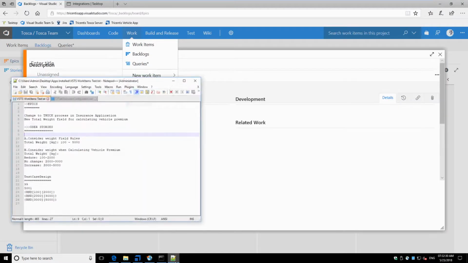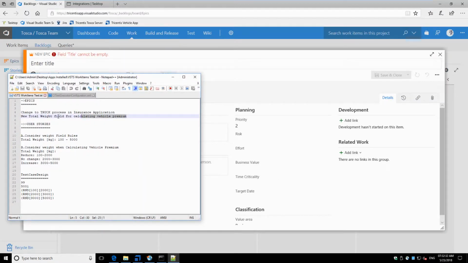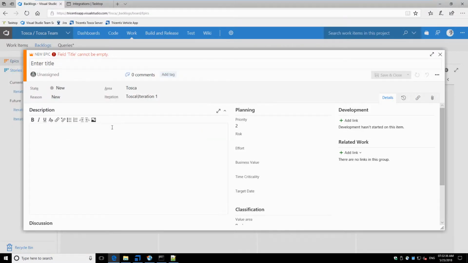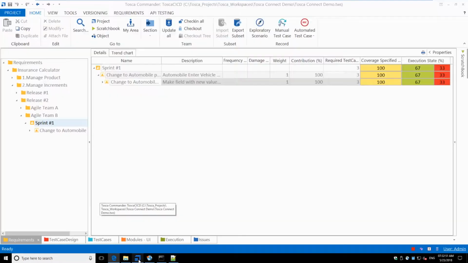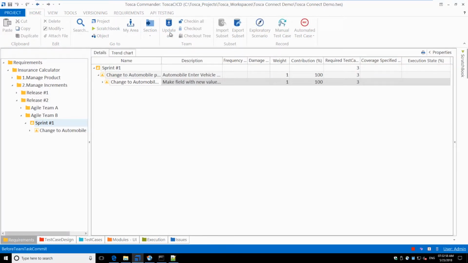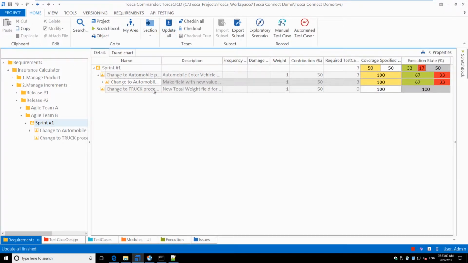And to help me with that, I've got all the text here so I don't make typing mistakes, and it speeds it up. I'm just going to dump that in there and say this is the text I want for description. Copy that, paste that up there, and I can already create my epic, and that's automatically created. I can assign it to do everything else that I want, but just so that you can see before I create the user stories, jump back here, the synchronization happens in the background. I should be able to click update depending on how fast it is, and it should already pull that through, and that was pretty fast.